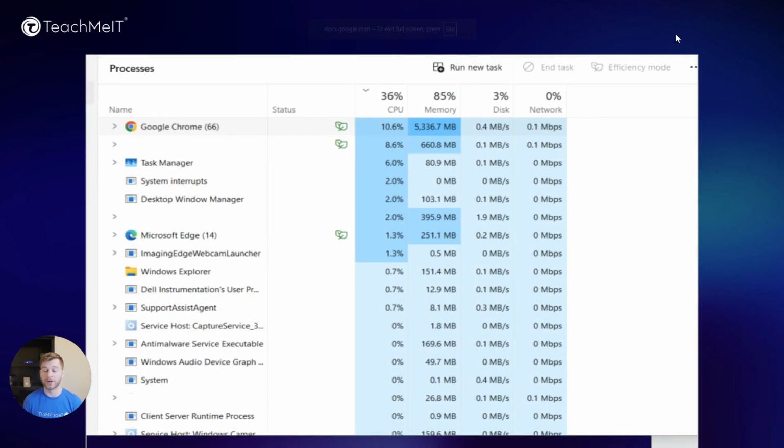And if you do end up opening up Task Manager, you'll see something like this. We can see all of our available and running processes. We can see that the CPU is being allocated to certain areas like all these Google Chrome tabs. We've got a ton of memory being used, especially for Chrome, and we can see the different applications that are open and what resources they're demanding. That's what resource management is: it's provisioning out those resources so that we can actually use them.